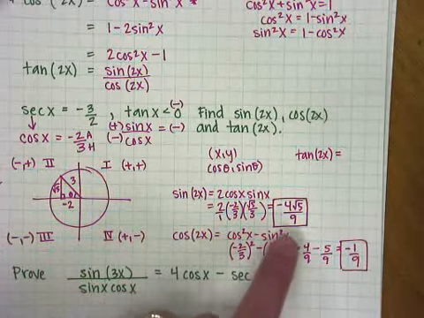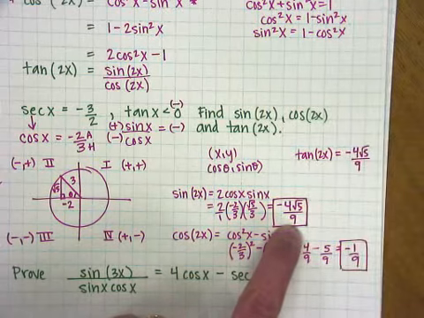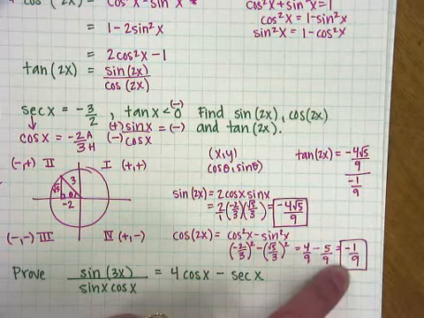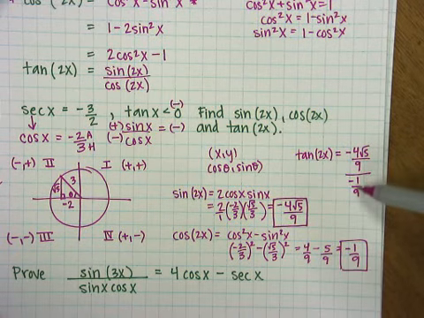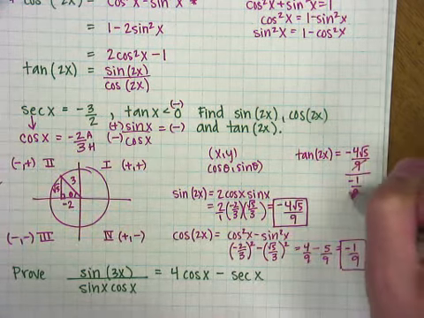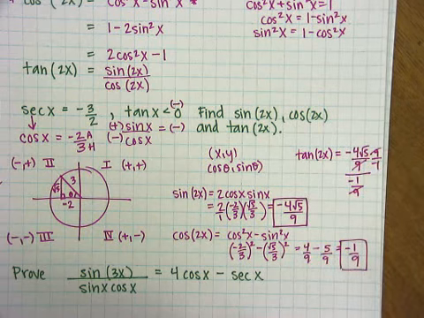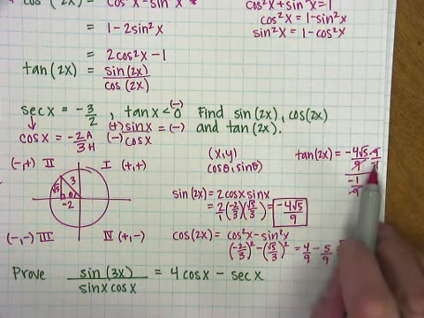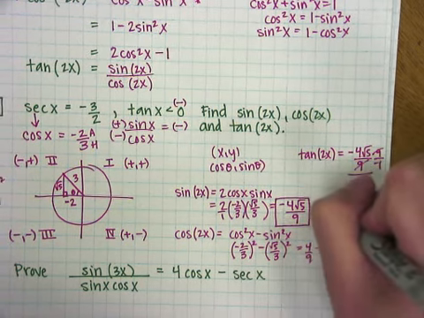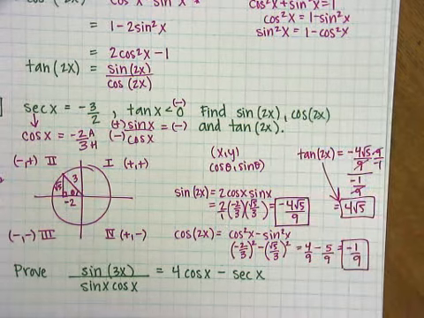And then tangent, conveniently, is sine over cosine. So I take my value I got for sine, negative 4 over root 5, or times root 5 over 9, divided by my value for cosine. And now I hope you're comfortable multiplying by the reciprocal. I would flip this and multiply. What that does, though, essentially is cancel out the 9s when I flip and multiply this by 9 over negative 1, right? The 9s cancel. And the negatives cancel because a negative and negative make positive. So I just end up with 4 root 5 over 1, which is 4 root 5.